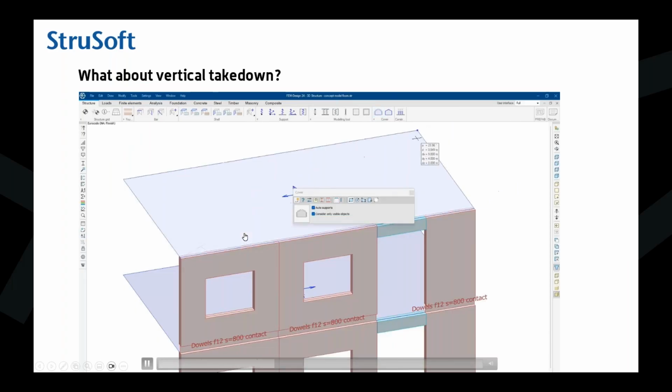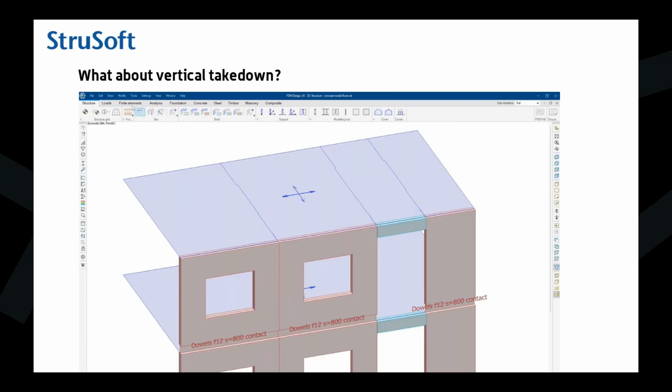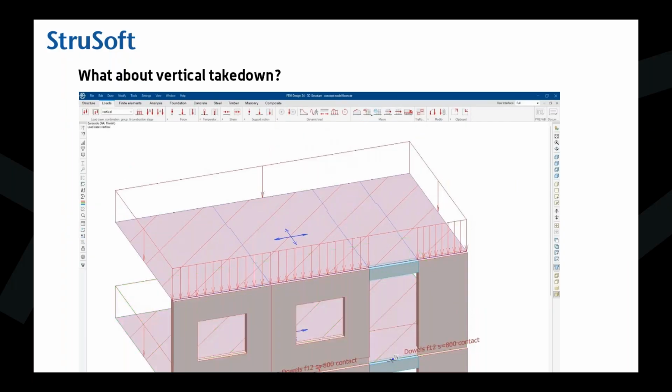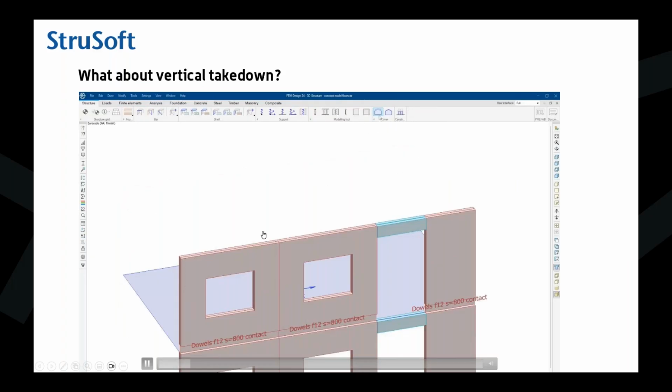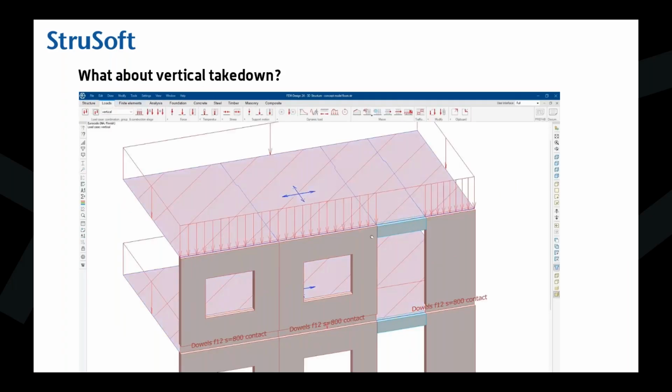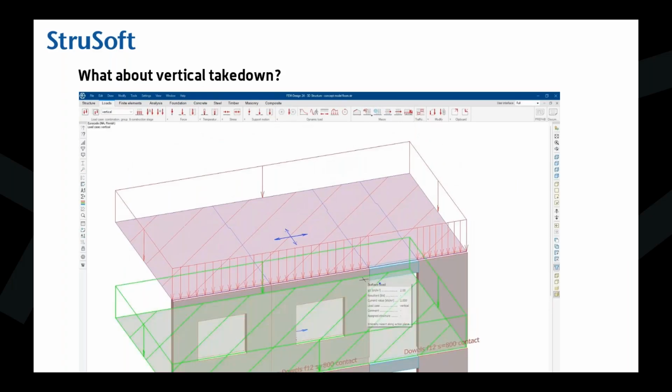By the way, vertical loads have to be dealt with somehow if you don't have any shell models in your building, and we have a tool called Cover, and that's what this video is showing you. Cover is a tool which will distribute the vertical loads, and that will simulate the load bearing of the hollow cores, and it doesn't have any stiffness, so it can be combined with the diaphragm really well.